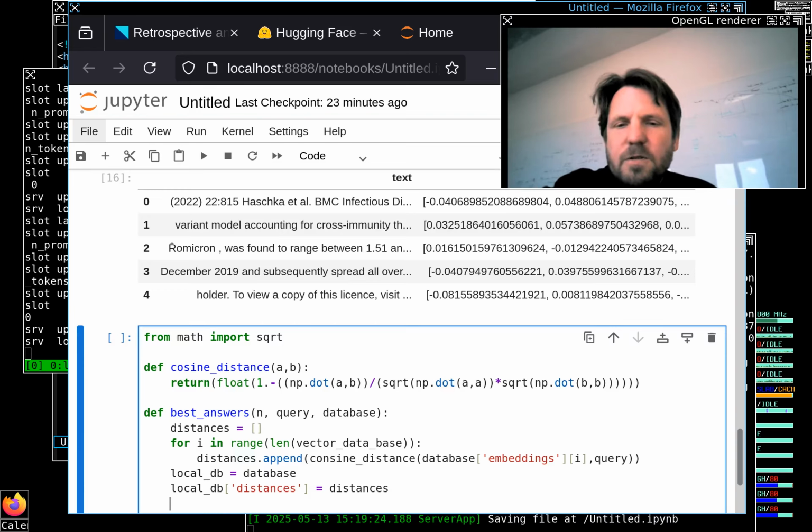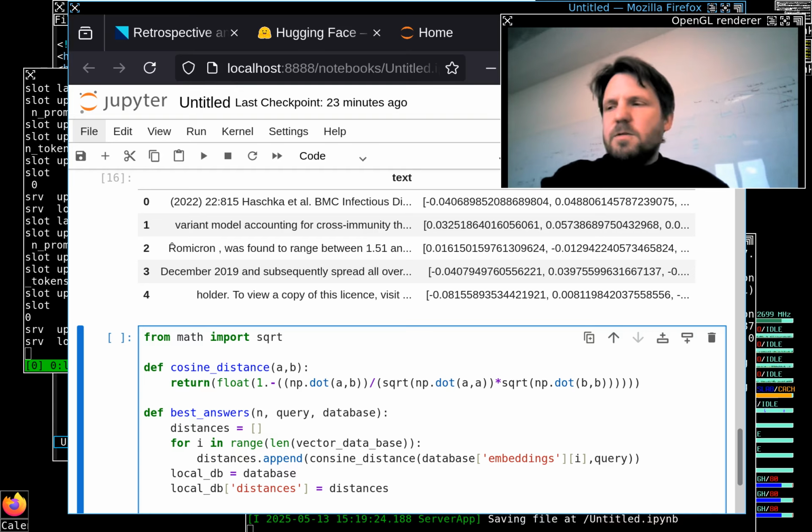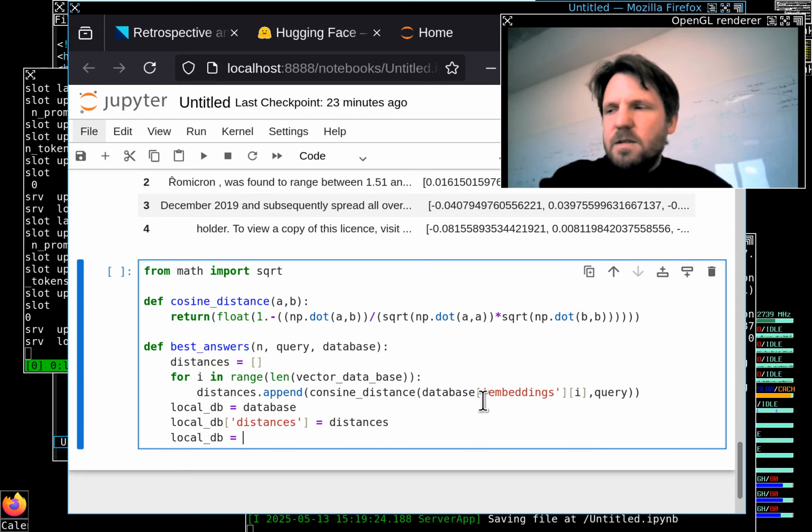And then we want to find the rows with the smallest distances. So how do you do this? This is the easiest. This is right now a pandas data frame. So I will just overload, or reload this into the same local database, so that I can yield this then from the function.